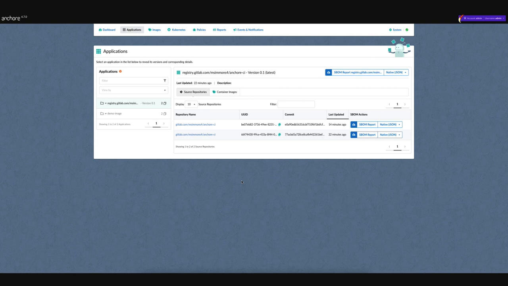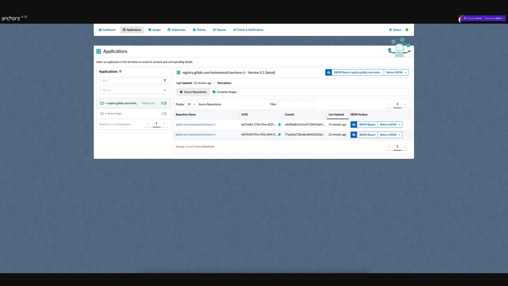I'm a solutions architect here at Anchore, and today we're going to walk through Anchore's ability to integrate into a CI workflow from source code through the build and remediation process. Anchore has the concept of applications, which allows for source code and container SBOMs to be associated and compared to see what vulnerabilities are brought in during the build process.